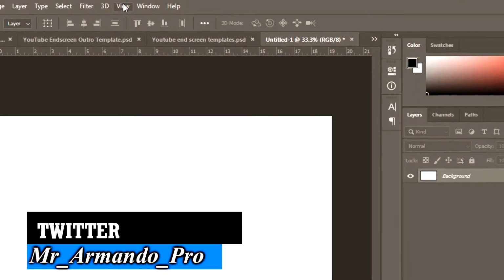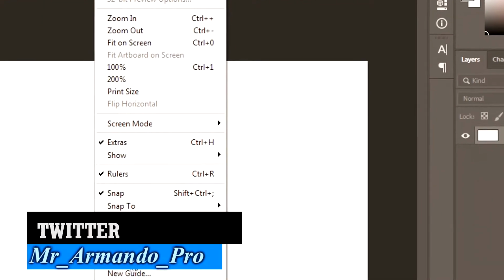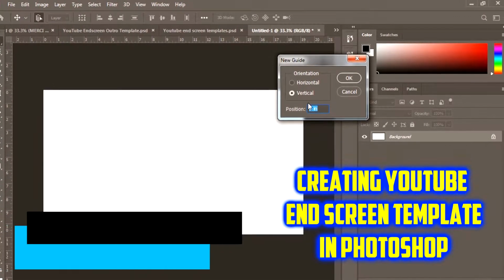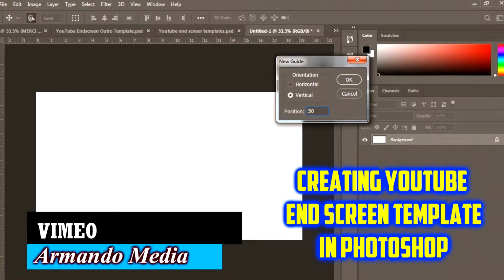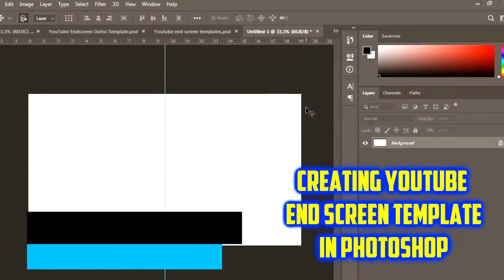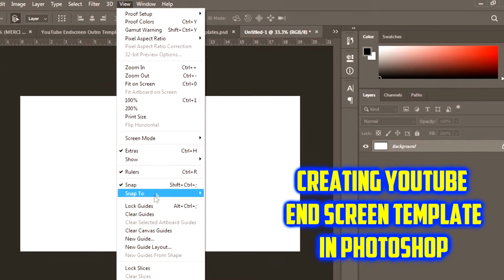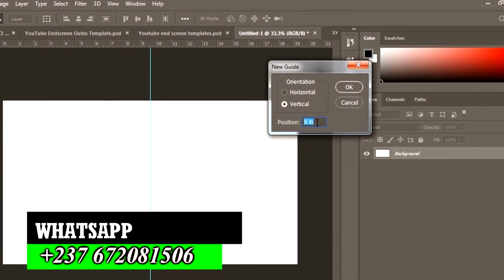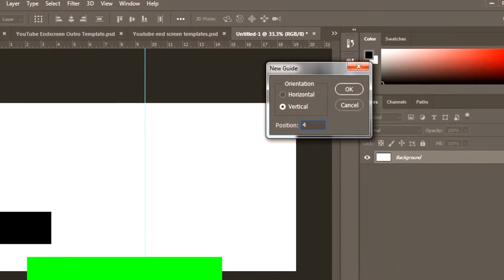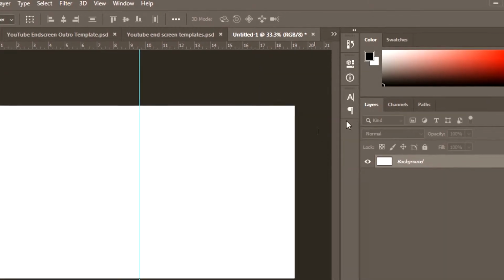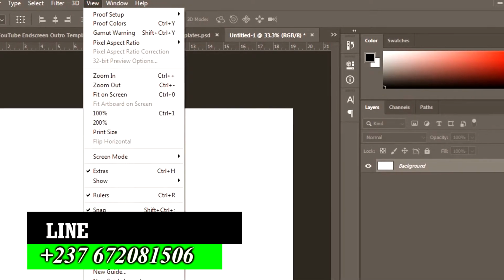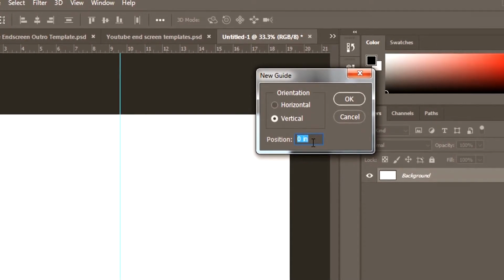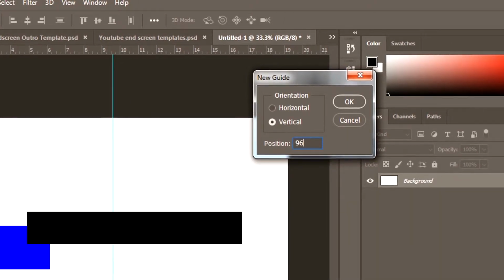Now the next thing, you will need to go to view, go to guidelines, set the vertical to 50%, go again, do the same. This time set the vertical to 4%, hit OK, and do the other one, but still the vertical, set it at 96%.